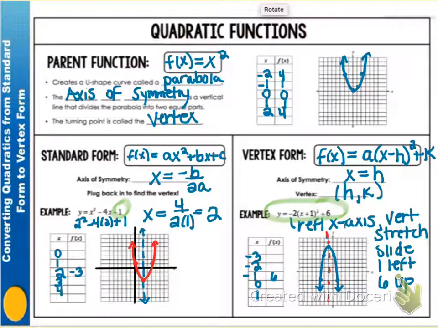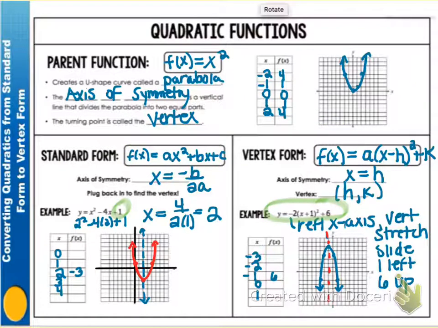And I'd be able to put it in standard form. I'd get to expand it out. So standard form is like expanded form. But what about if I wanted to go the opposite direction? So let's say I wanted to take this one and I needed to make it look like this. That looks much more complicated.